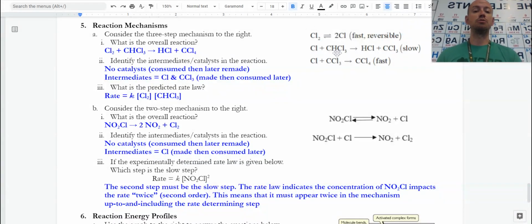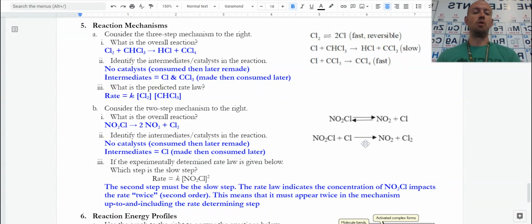So each of those appears one time, and therefore the rate law would be predicted as first order relative to Cl2 and first order relative to this. This last one, if it had any reactants or if it had another instance of something from up there, would not be included in our rate law.